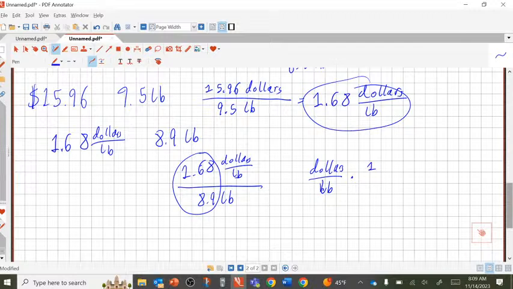Yeah, well, wait a minute now. Hang on, because that would be divided by pounds over 1, that would be dollars per pound times 1 over pound. I'm a little worried about this. That's dollars per pound squared. That's a little alarming, but that's okay. Sometimes the units can help us understand that, right? The units are showing us that would be dollars per pound squared, which I don't know what that even means. But if you actually look at the numbers, you're going to see that something's wrong here.